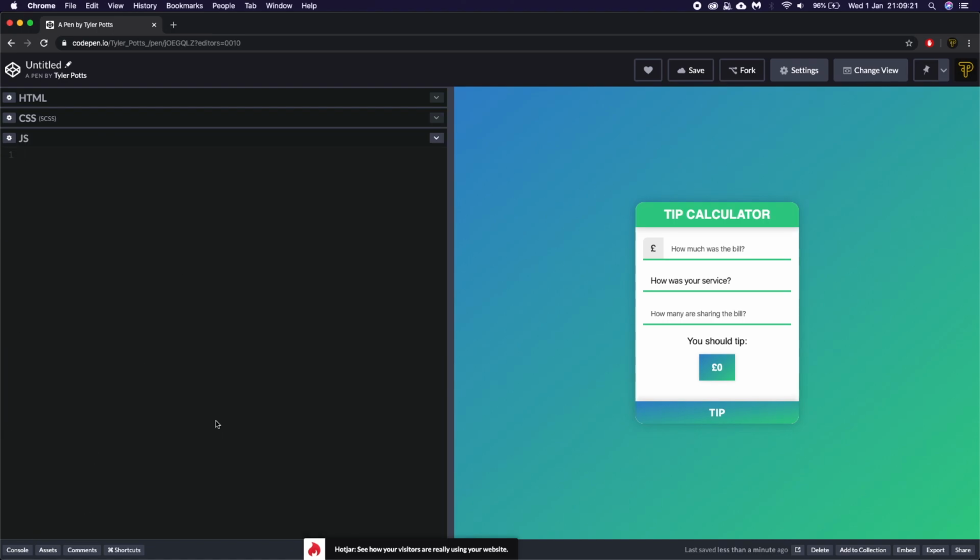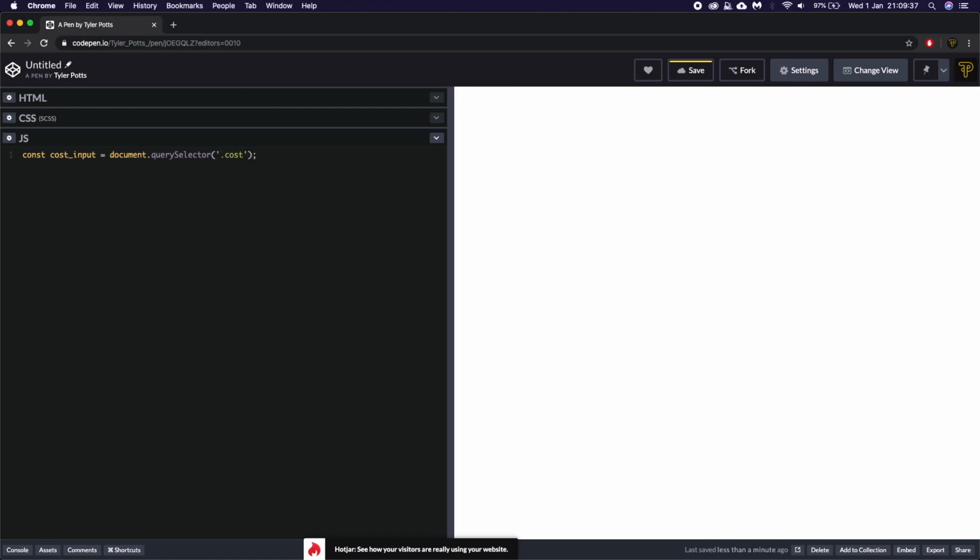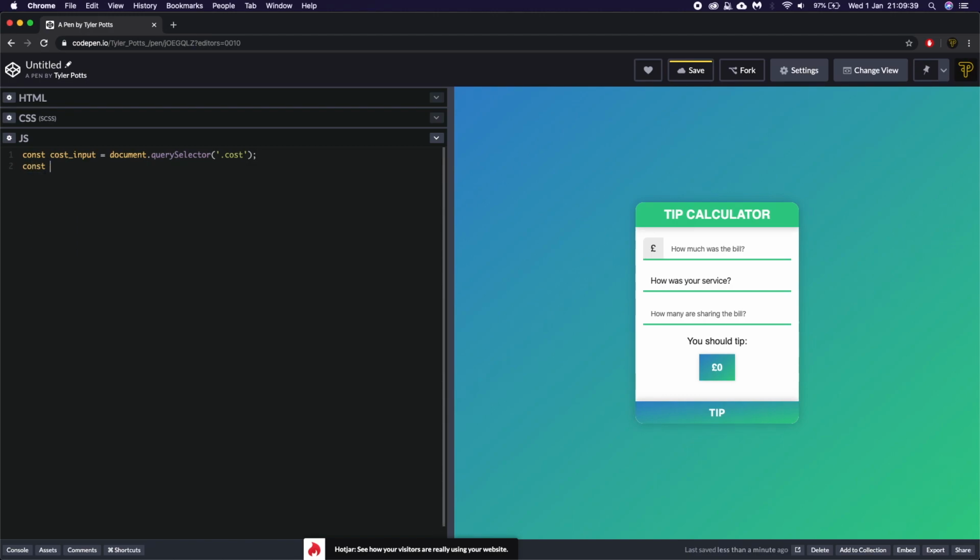So the next part is the JavaScript, which is the part we're focusing on this video. It's actually quite short. So basically I'll explain it as we go. So we need to get the input. So we need the cost input, which is actually equal to document.querySelector. And it's just going to be the cost input we created. We're then going to get the surface input, which is the select, which is equal to querySelector.